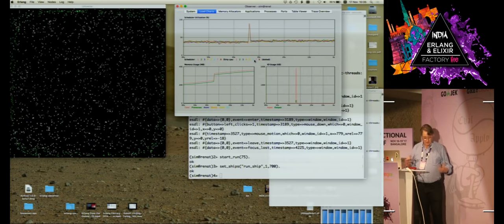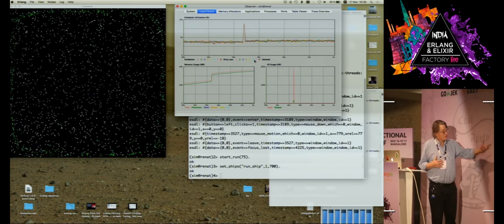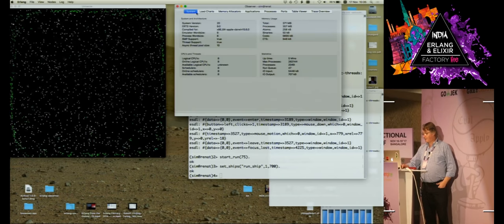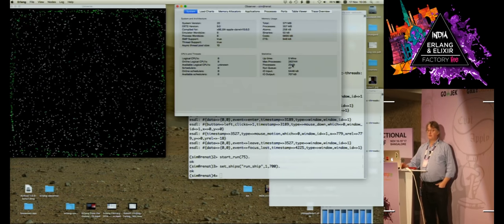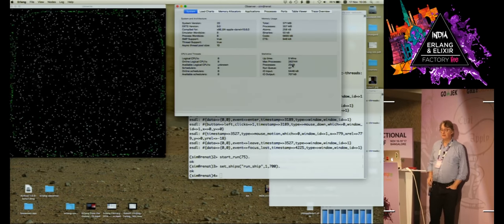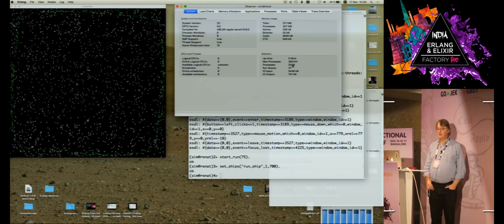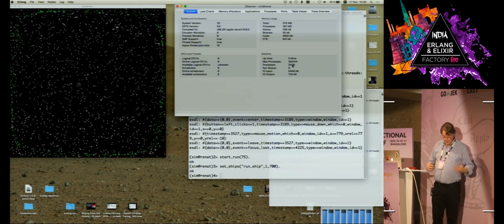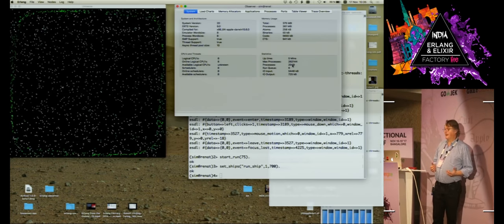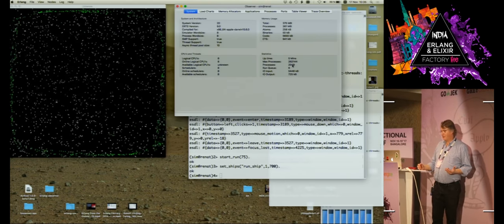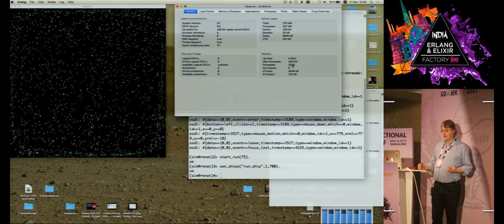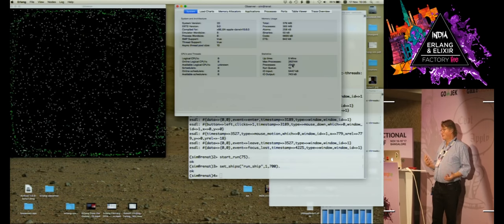And again, here is the thing, each ship is a separate Erlang process. So if we go back and look here, for example, we can see in the system we are running 2049 processes. So 2000 of those, they're the actual spaceships, the other 49 processes are somewhere else. So there are a few system processes. Well, there's a basic Erlang system process, it's about 28 when you start them up. I'm running a few processes. Graphics interface for doing the ships.